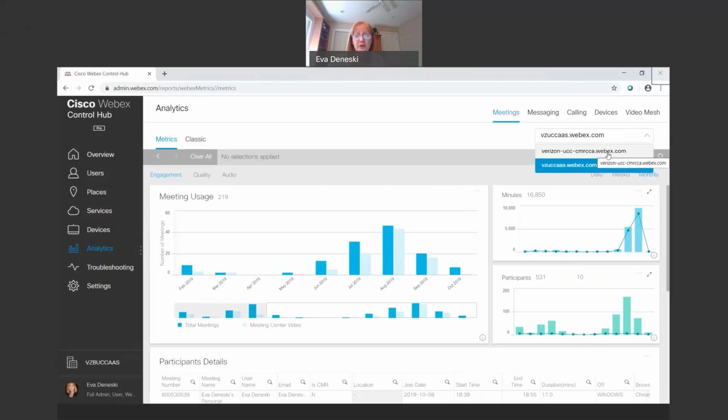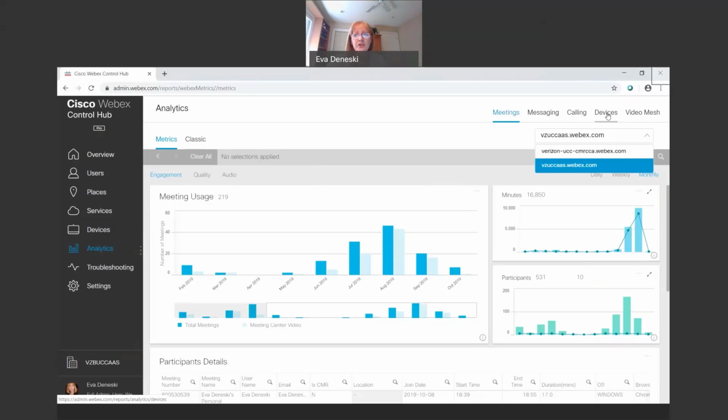So that's just another feature of a site that's not even being managed by Control Hub, yet the analytics are flowing through to Control Hub so that you have all the metrics in a single place. So a nice feature there.